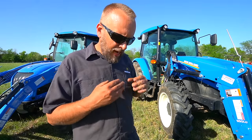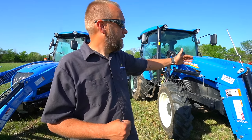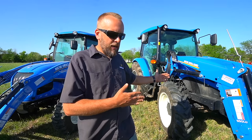Farmers who live near me mainly run two colors — John Deere Green and New Holland Blue. Guys that have hay, cattle, and even doing row crop around me, running even much bigger tractors than this, consider New Holland a serious brand for their farm. I asked my neighbors why they bought a New Holland, and they said: because it's a better price, a better value than John Deere, and it still makes the hay. At the end of the day, that's what really matters.